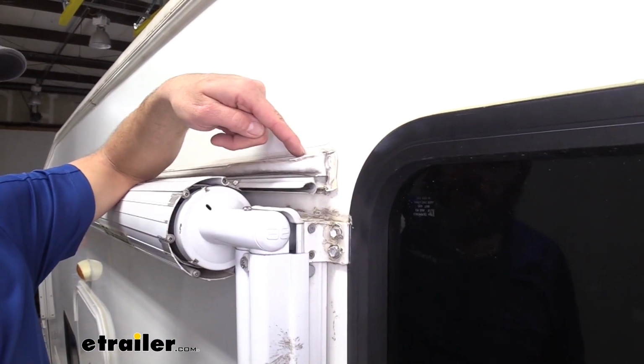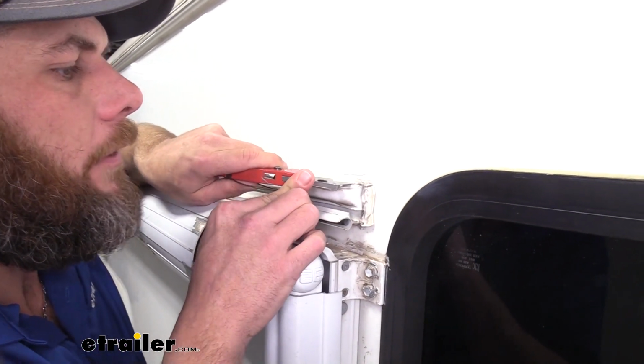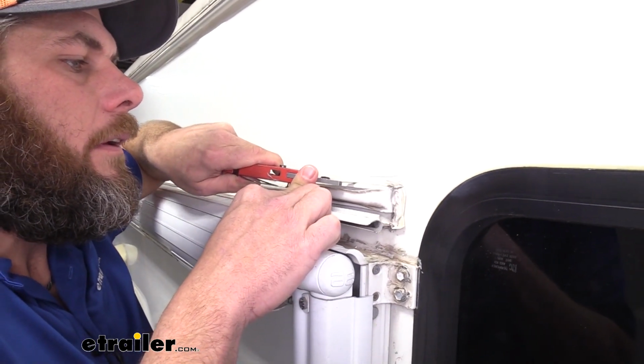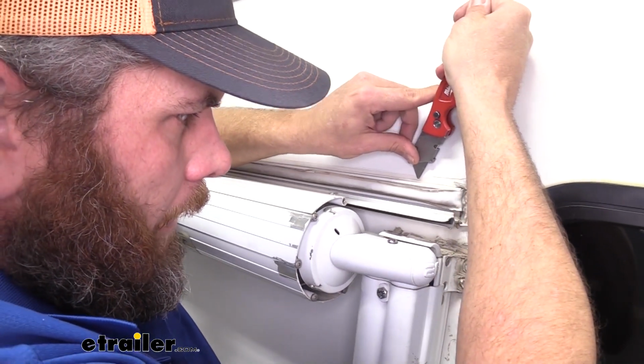Now we want to, as said before, get rid of that caulk that we've got on top. Generally a razor blade is going to be our best bet there, just to cut a line through it that way and also down through it that way.